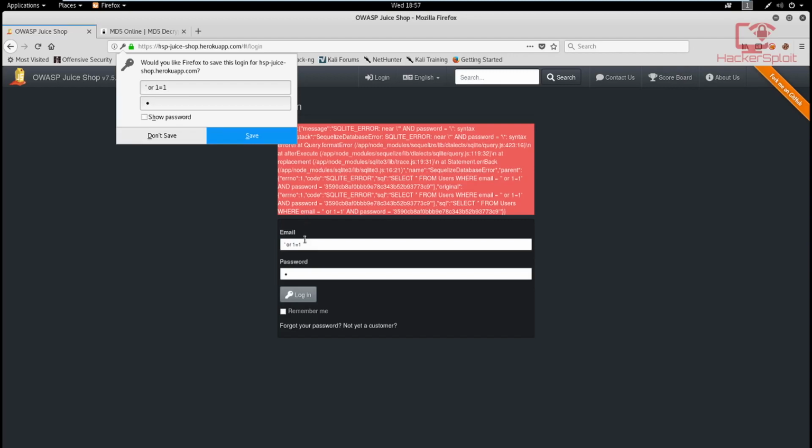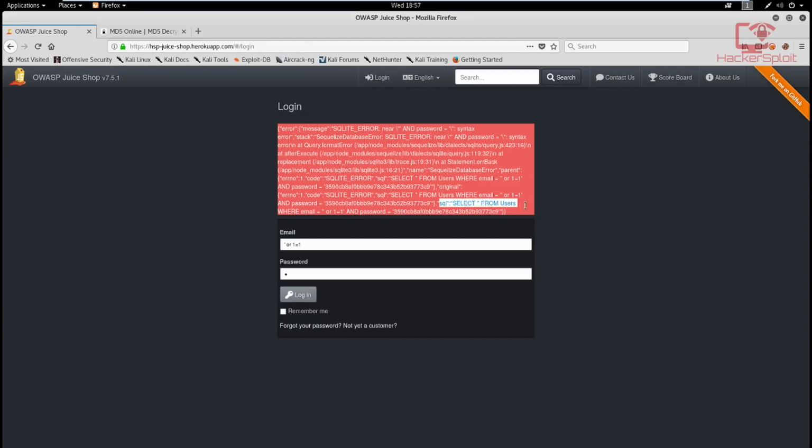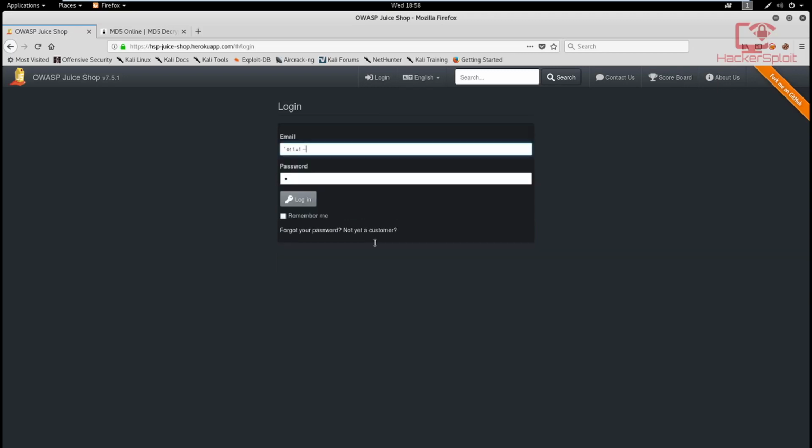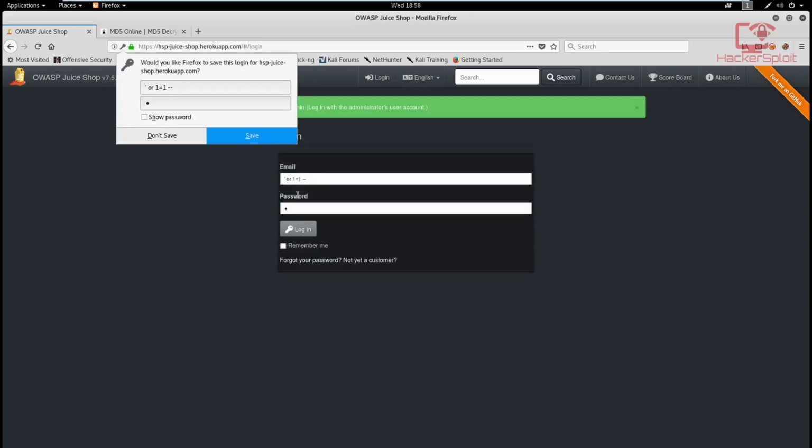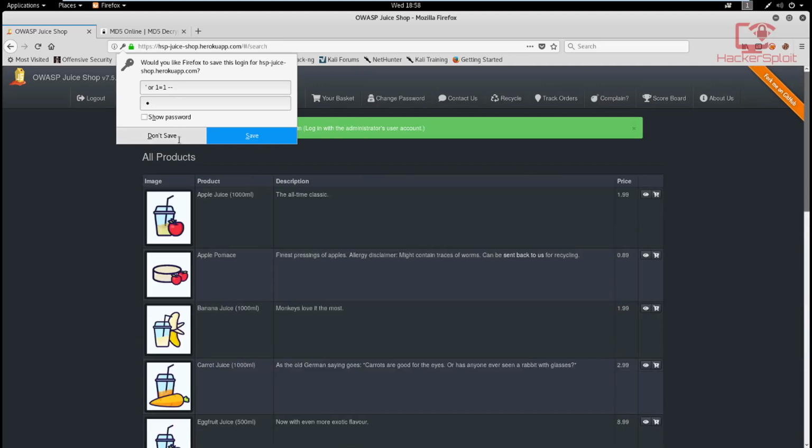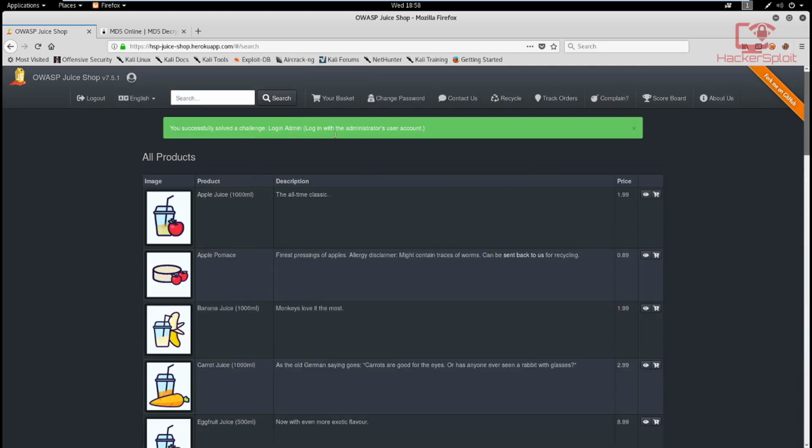and yeah, we still keep on getting an error here. Now that is weird. No, because if I specify, there is no comment here, OR 1 equals 1, yeah, so it is working. So you can see, select from users where 1 equals 1 and password. Yeah, so we want to nullify the AND password. We don't want the AND there. So for that we use a comment here. And there we are. Excellent. So we're able to log in to the administrator's user account.